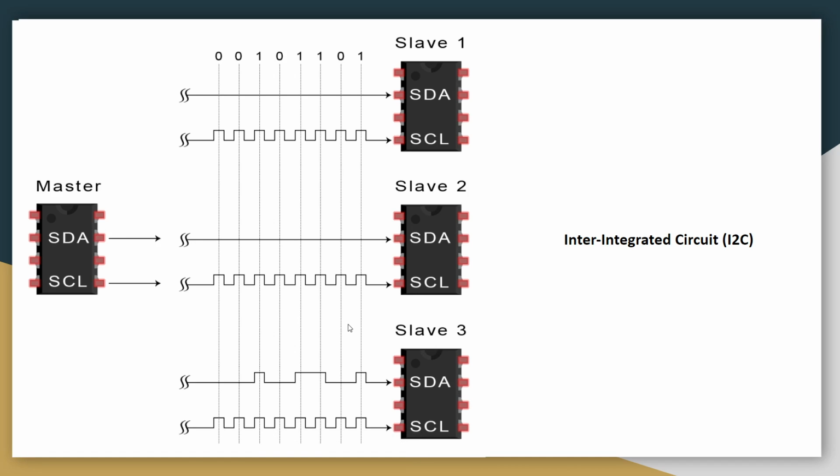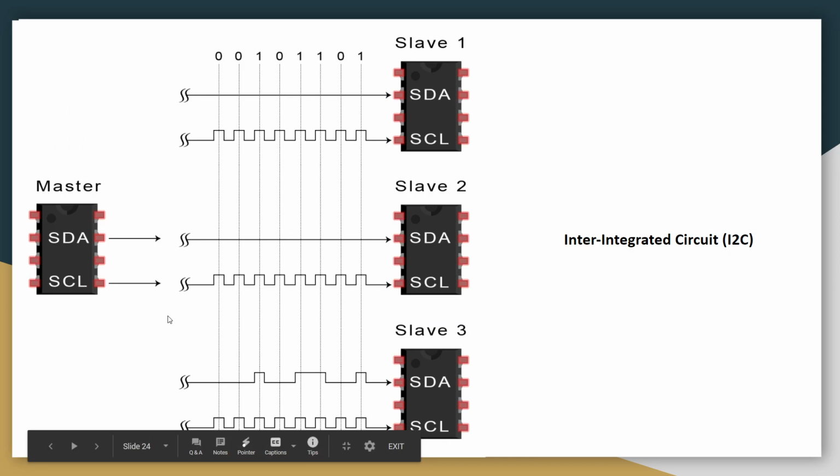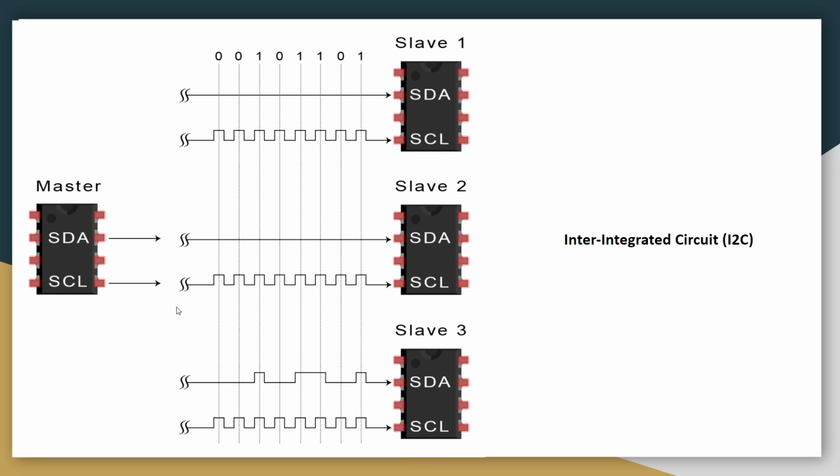So you guys might ask, in SPI there's something called a slave select, which chooses which slave to interact with. Here there is no such thing as a slave select. So how does any of the masters decide which slave to interact with at all? The answer to that question is the data which is being sent in SDA.